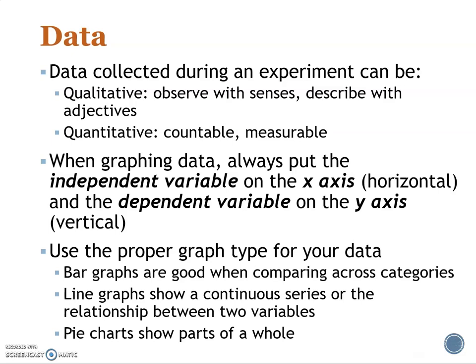You will also need to make sure you are using the proper type of graph for your data. If you have categories, you're going to want to use a bar graph. If you have a series that is continuous, maybe you are heating up a container of water and you're taking measurements every 5 degrees, that would be a continuous series. You would connect those dots with a line graph. And then a pie chart if you are looking at parts of a whole.